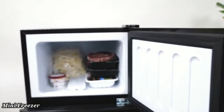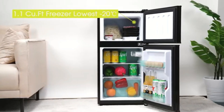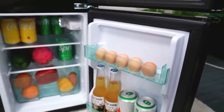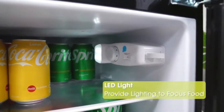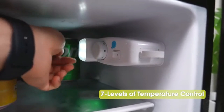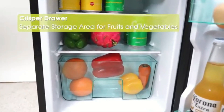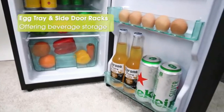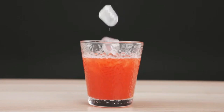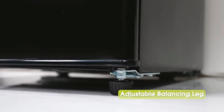Mini Freezer. The Bangson Upright Freezer with a compact capacity of 1.1 cubic feet is an ideal solution for those seeking additional storage without compromising space. Its dimensions of 18.5 inches in depth, 18 inches in width, and 19.1 inches in height make it suitable for small apartments, dorm rooms, or as an extra unit in a larger home. The sleek black finish paired with stainless steel door material adds a modern touch that can seamlessly blend with various kitchen styles.